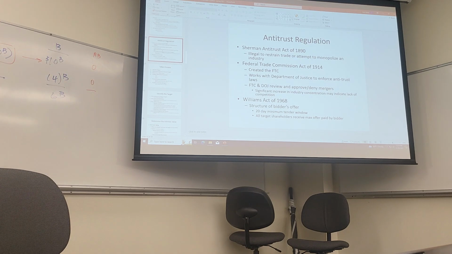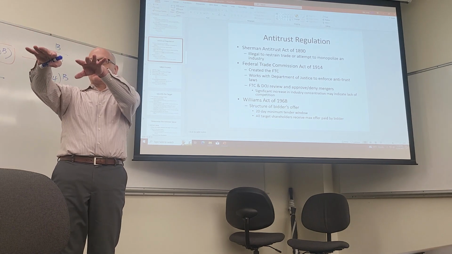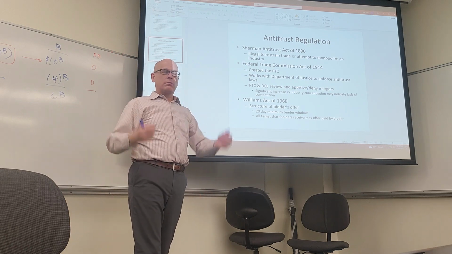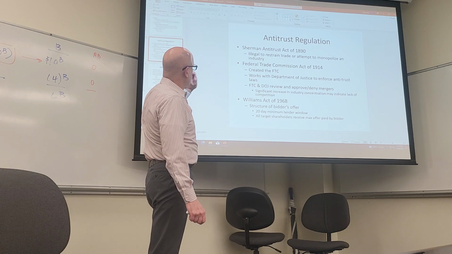So if you had 49% of the company, and then you wanted to buy 2 more percent, you would have to offer that amount to the entire rest of it? Yes, yeah, that's what the Williams Act was about. So I couldn't game the existing shareholders for that period of time and set them against each other, was the basic idea. Now, there's a couple others in the textbook that are worth noting.